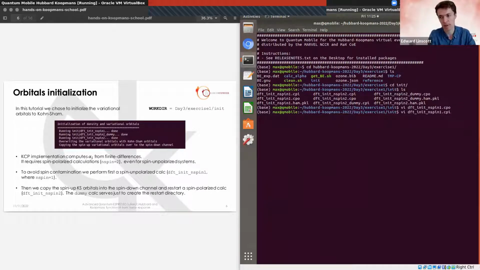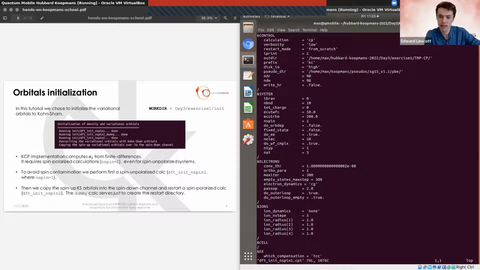So this is .cpi. Often with these files, files ending with an I correspond to input files, files ending with an O correspond to output files. So here's the actual Quantum Espresso input file for the KCP code.